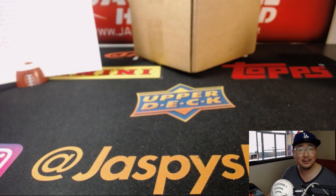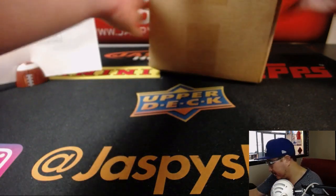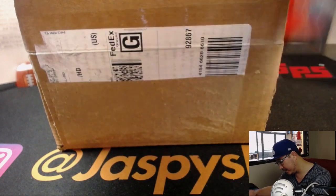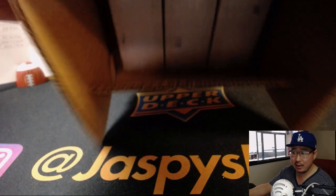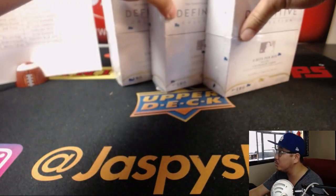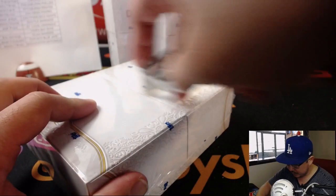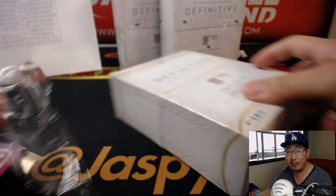Scared money don't make money. Best of luck to those two and everybody. This is some nice stuff — there are 24 hits in the 3-box break, obviously at a very high-end price point, but if you hit, more often than not it's going to be a very nice one. This is Pick Your Team 6, and I think we still have the spot randomizer left for Pick Your Team 5 — a chance to get the Angels for a fraction of the price.